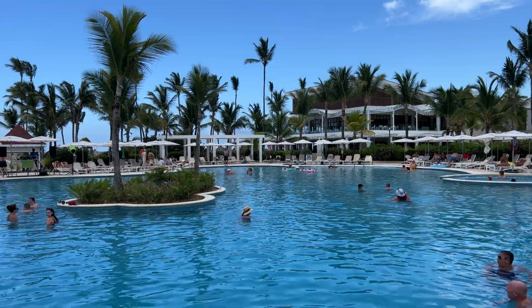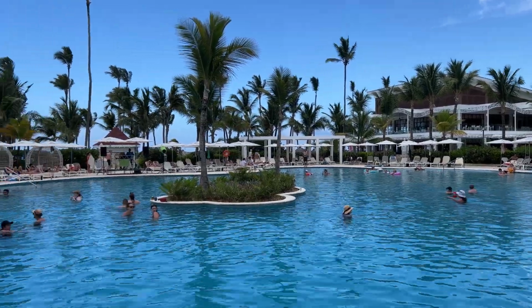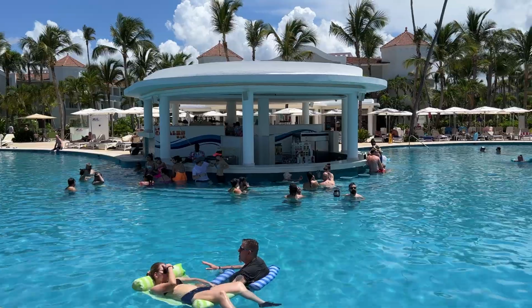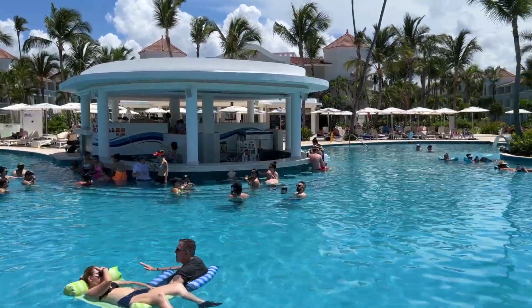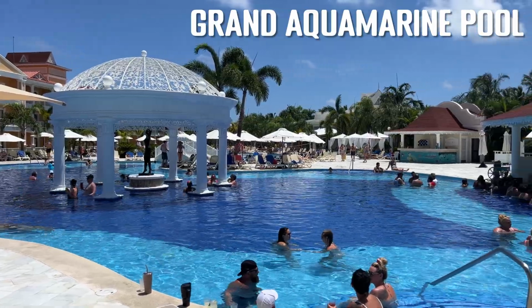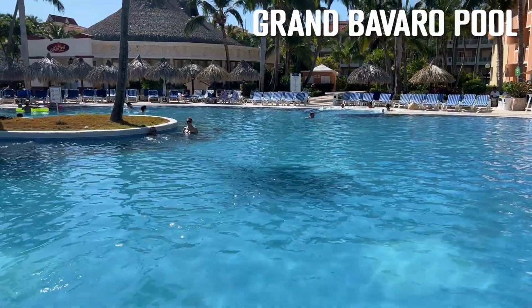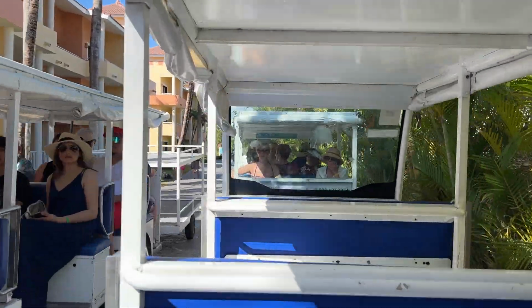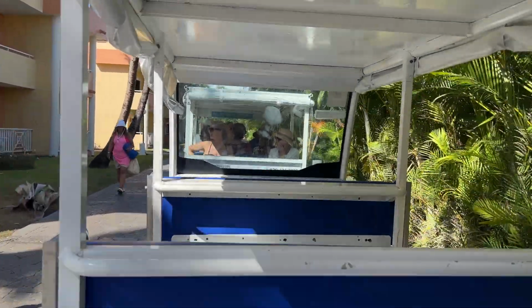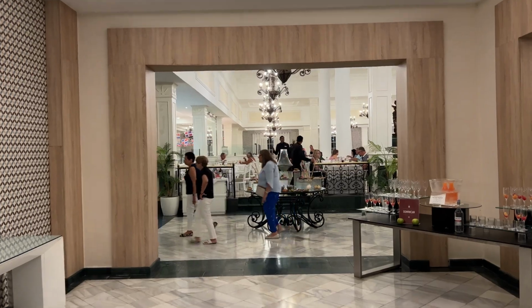There is only one pool in this resort. It is big and lively, with music always playing in the background. As a Luxury Ambar guest, you can also use the pools at the other Bahía Príncipe hotels in the complex. However, the complex is quite large, so you need a train to reach the other pools or walk a significant distance. It has 2 buffet restaurants, one of which is beautifully decorated.